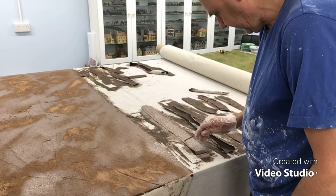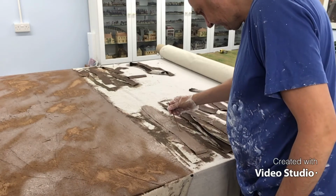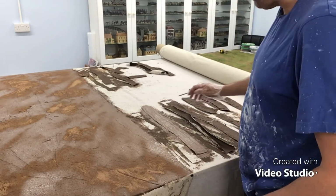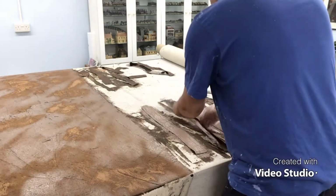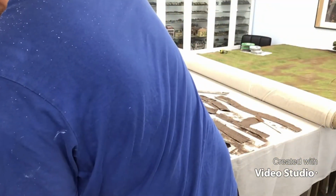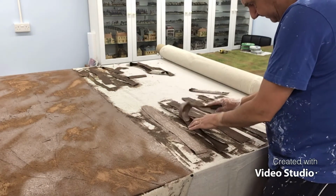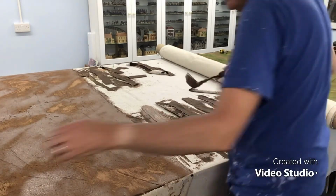To give it that cart look. Which is a bit trickier than I thought. In fact, looks like the cart's a bit wonky at that point, but never mind. I'll leave it as it is and carry on. I'll just demonstrate, see how we get on with the next one, because this one hasn't been quite so obliging in staying flat in that it's rolled. So let's apply our mixture. That's a little bit more this time than the last one.